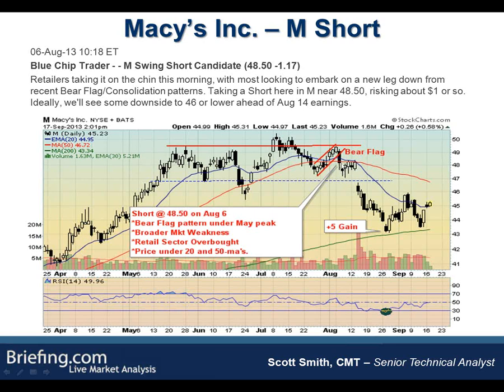But since it's a winner, and because it's an excellent swing entry out of a bear flag, and the whole group was overbought, and this was a laggard, and it was below the 50-day moving averages, I was not inclined to get rid of the entire position. I wanted to keep a minimum, a third or a quarter of this position on for a bigger picture swing. And I basically put my stop loss up around the 49 area, and I just wanted to let it ride.